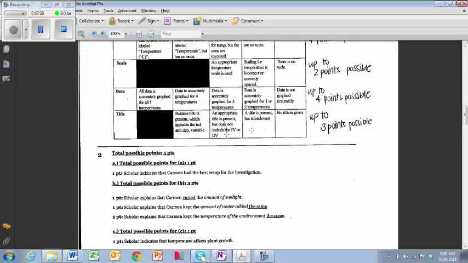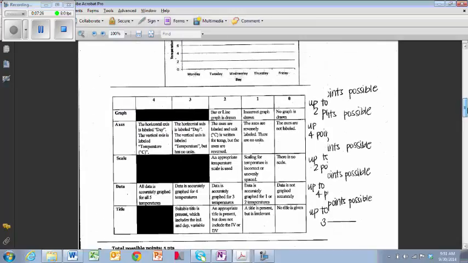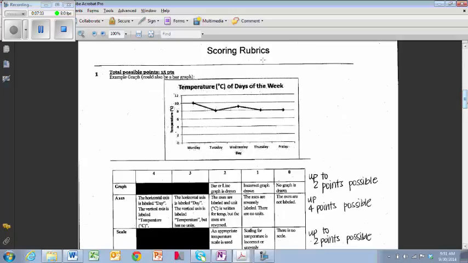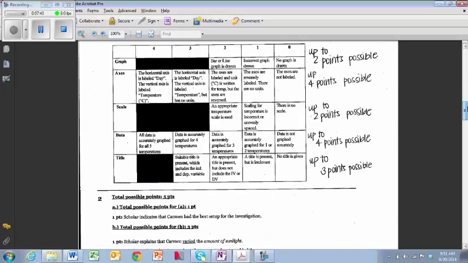Let's suppose they do write a title, but it doesn't really fit the graph. So for example, if they write the title as bar graph, they would get 1 point for putting a title in, but it would only be the 1 point because it is not specific to the data in that table. And then if they do not write a title, they get 0 points awarded for that section. So again, this can also look like a line graph as you see above right here. So that would be the full 15 points for question number 1.